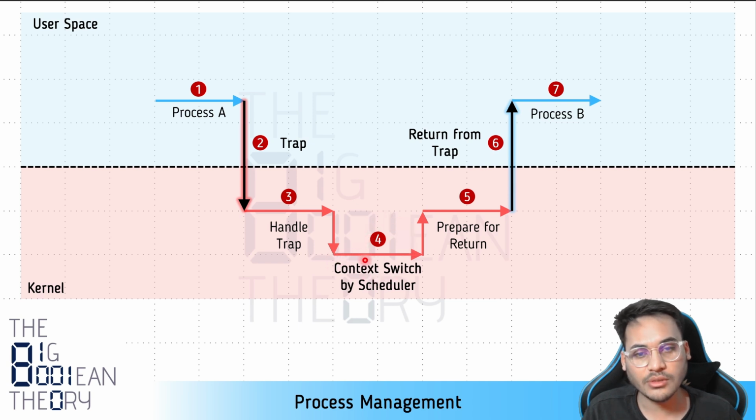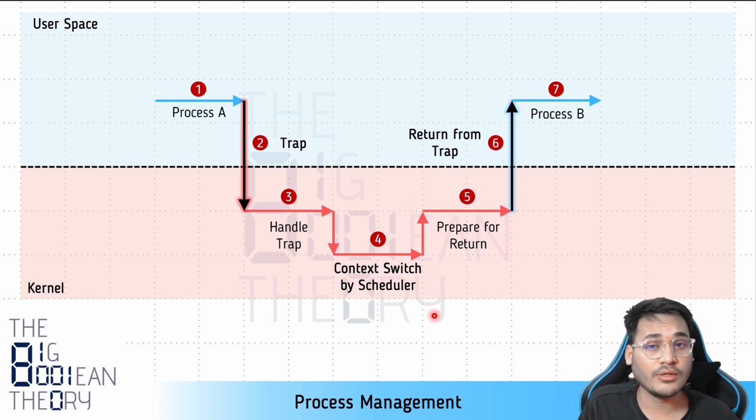If you see step 4, this arrow includes handling of the timer interrupt. It includes running of the scheduling algorithm, and finally it also includes the context switching, where the actual switching of registers happens. Once that is done, the switch is complete and we are ready to return to the process the scheduler has selected. So when you prepare for return, you restore the registers of process B, execute the return from trap instruction, and then go on to execute the user process. This was a brief recall of the sequence of events.